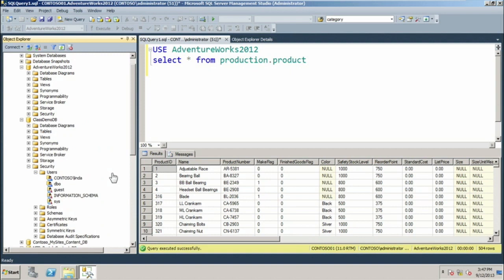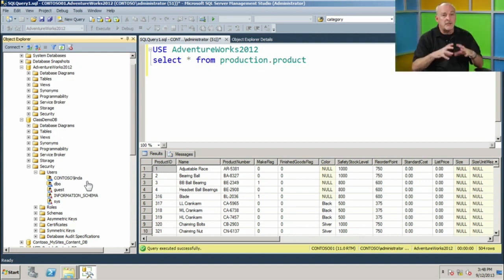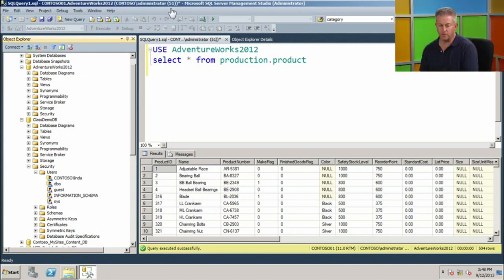So using a quick, pretty easy and straightforward interface, I can create a Windows account, map it to SQL Server, give her access to whatever server roles, whatever she's going to be able to do at the server level, which was security permissions, and then give her access to databases and whatever permissions she'll have within those databases. So we should just talk about what just happened.